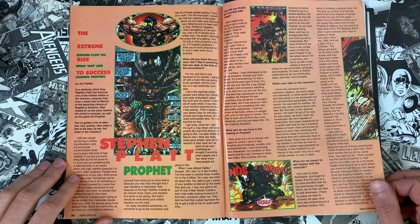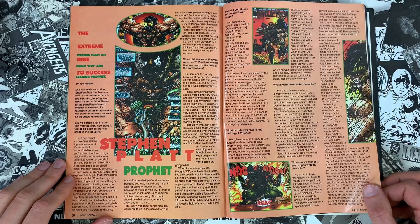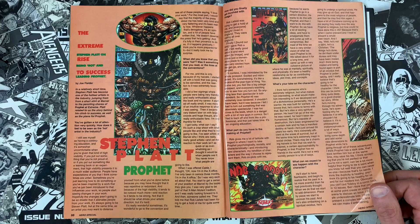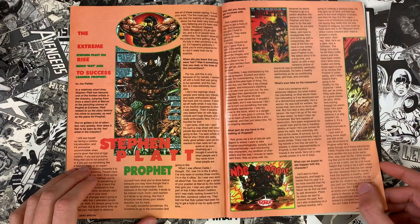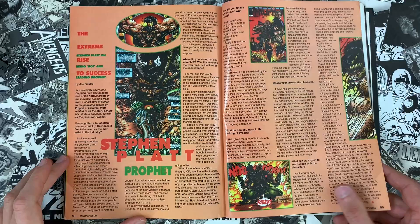Steven Platt gets a two-page piece, and the interview is really good too because it's the supernova period — he's right in the mix of it. It's a very odd position for him to be in, and in here he's just like, 'I really wish I had a little more time to develop, because a lot of people are seeing these books and I know I'm not doing things the way I want.' That's real. At that point he had what, five issues published? This is his first Prophet book. He's probably one of the few real overnight successes in comics — holy shit, six months later he's the hottest artist in comics.